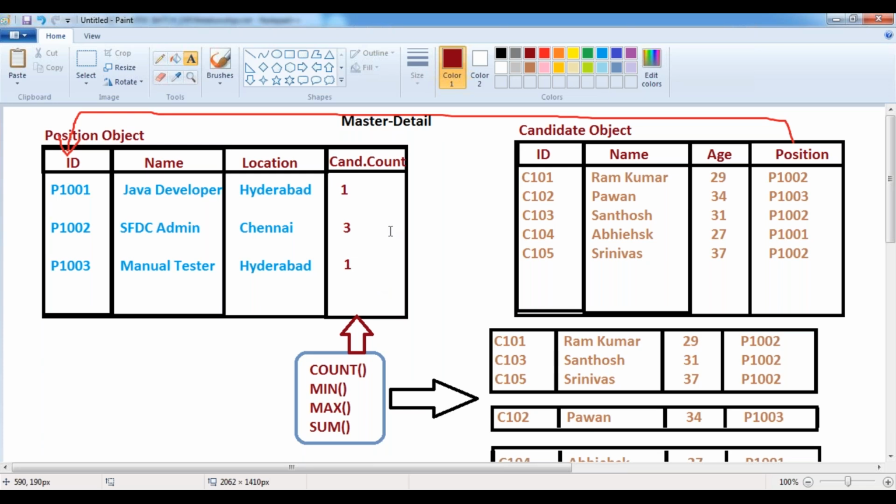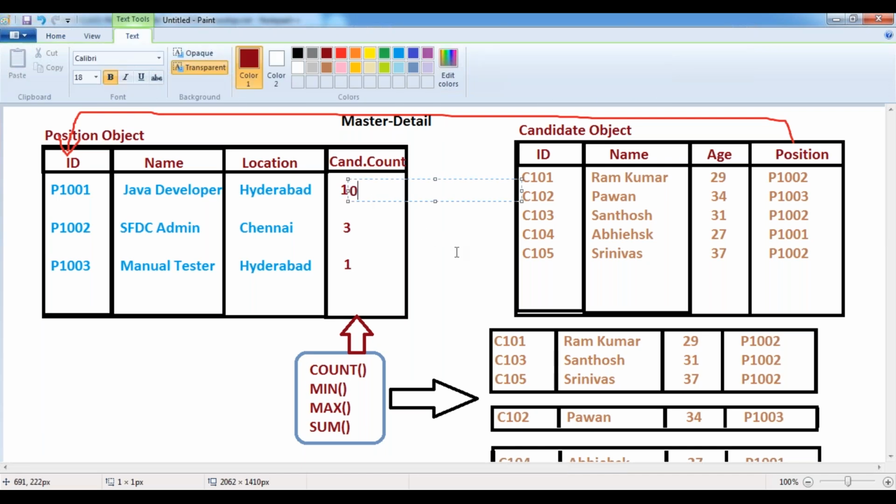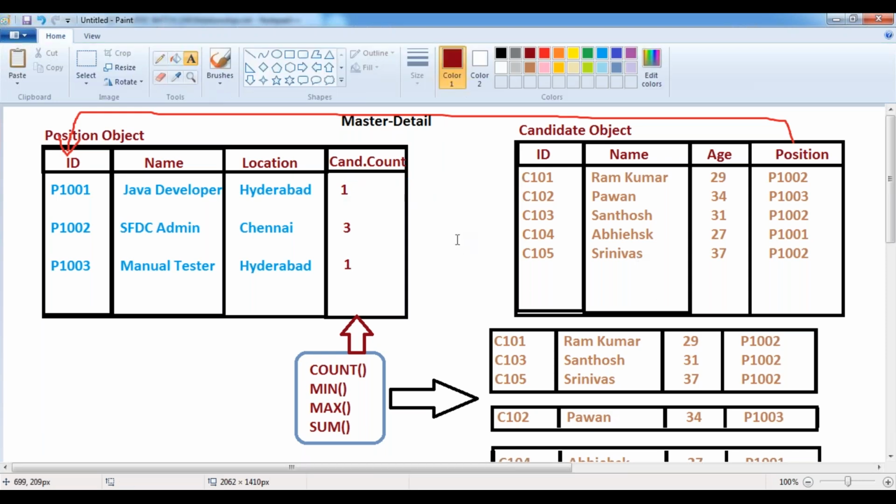Now you can raise a question. Once the roll-up summary is generating the value, can I change this value to 10 here? Can I modify this value? No. Why? Because it raises ambiguity. In the candidate object, we have only one candidate who has applied for the same position, so if I change it to 10, it will be wrong information. My application should not accept this kind of inconsistent data. It should always have quality and accurate data. So whenever you delegate any responsibility to Salesforce, from there onwards we can't edit that value. Salesforce will make that field read-only by default, applying a locking mechanism on the field.